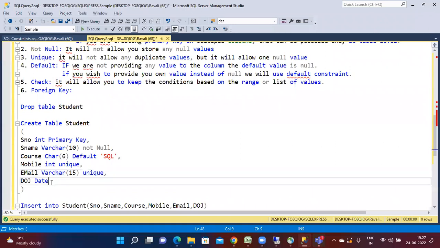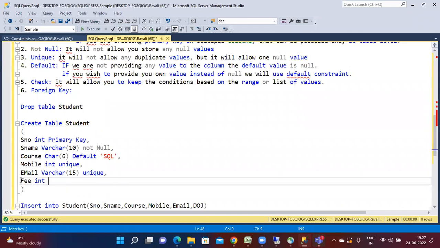And instead of date of joining, sorry guys, instead of date of joining, I'm just keeping fee. In future, I just wanted to store integer values.